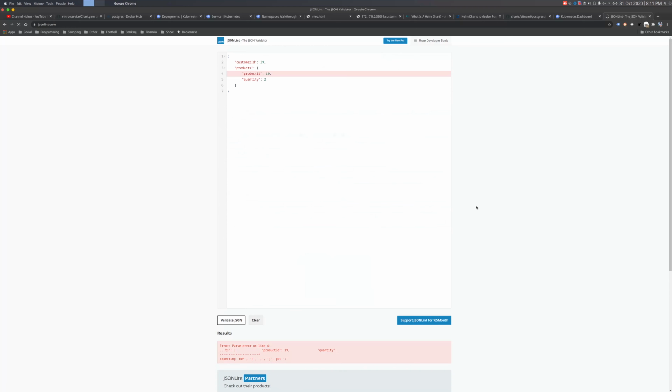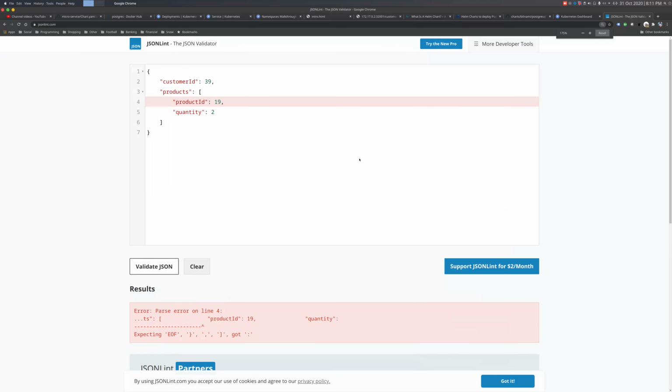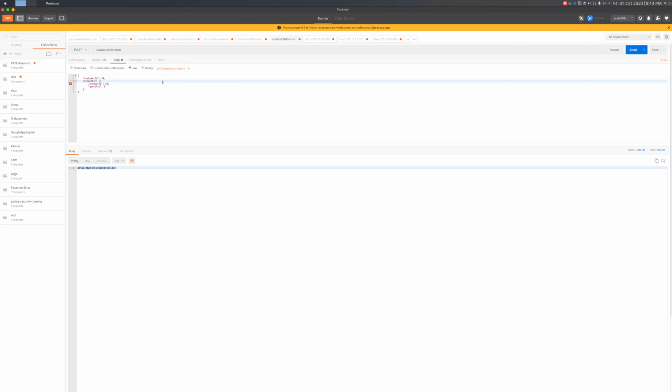What is the issue? Yeah, what it says is product ID 19, it is expecting something. Okay, so I think I'm missing a curly brace here. Okay, looks fine.